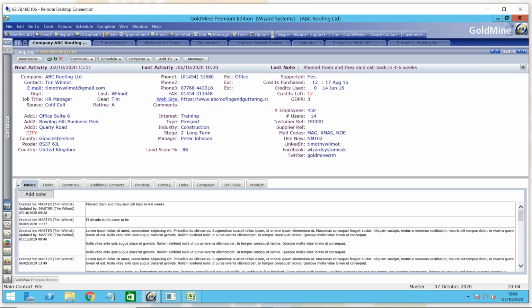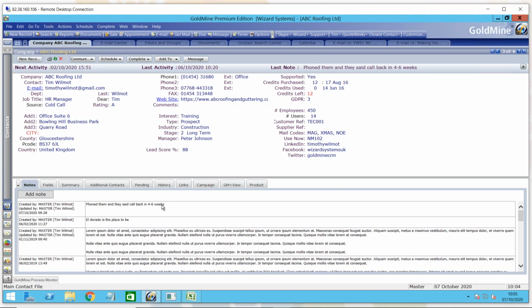Notes in certain situations could be removed if a user has the ability to remove activities or overwrite records in GoldMine. They could overwrite the notes. So it's not an ideal place to put information that relates to interactions with your customers. So phone calls you make, meetings you make, other tasks that you do with a customer, hopefully you'll use the normal scheduling and complete options. So they're going to go into the pending and history tab, whether they're outstanding or completed activities that you've done with that customer, rather than notes.